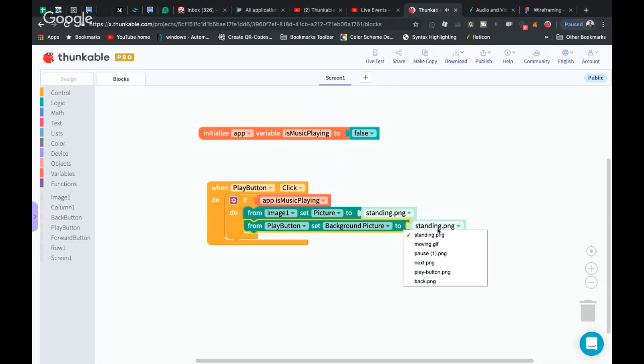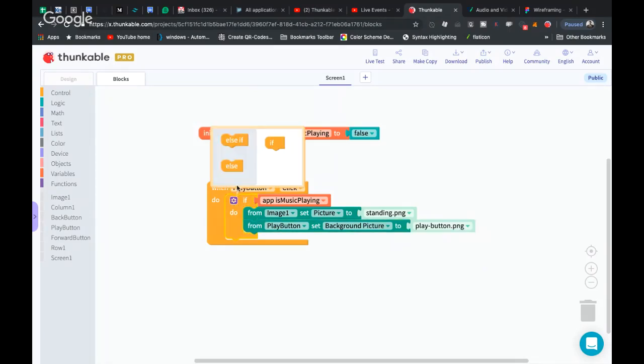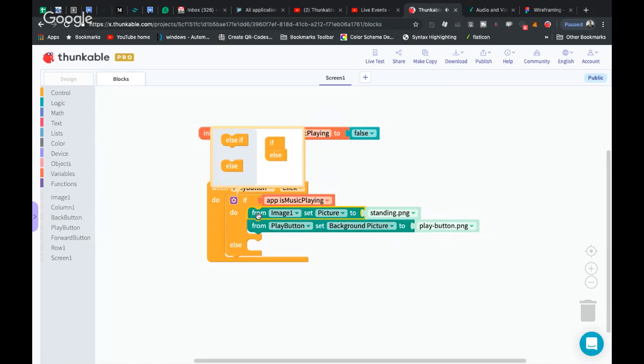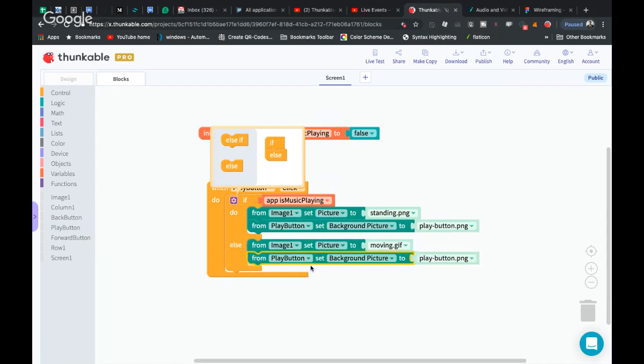to be, if it's playing, and we're going to set it back to play, actually, kind of counterintuitively, like this one, I hope. And then in here, then we'll have a little else like that as well. So we can copy and paste these, set this one to moving. Let me just mute this really quickly. One fun tip here is that you can mute a tab, so hopefully the sound effects aren't too loud for you. We can copy and paste these, and we're going to put in the pause button here, like that.